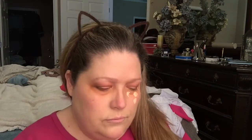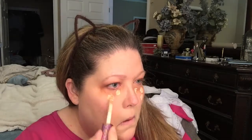Okay, everyone, I am ready to move into my under eyes, my concealer. I had left my Shape Tape in my basket to use, so I'll just use it again. I normally only do one side at a time, but instead of pushing it back down in there, I'll just work fast. I have a fan on me to keep me cool, but it also dries my makeup really fast, so I have to work quickly.